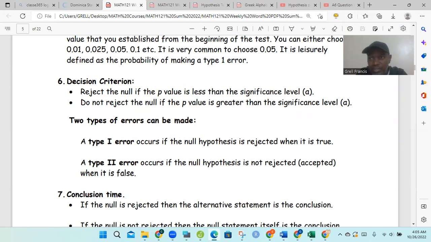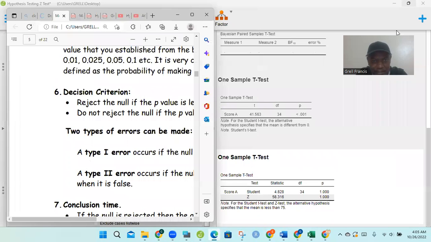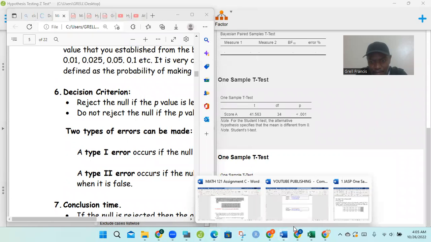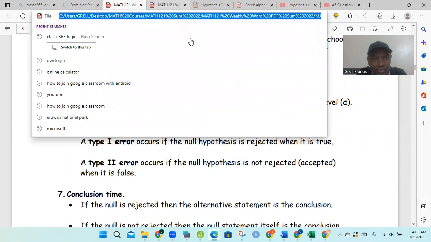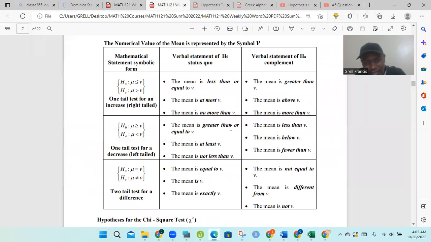Now we need to state our pair of hypotheses. To do so, we use this table, because we've got to convert the worded hypothesis to symbolic form. And the keyword there is less than, which is an alternative symbol. And here it is pointing towards the left, HA, and H0 you can put as the equal sign or greater than or equal to, but the important thing there is that it is less than 75. So let's do the translation to symbolic form.